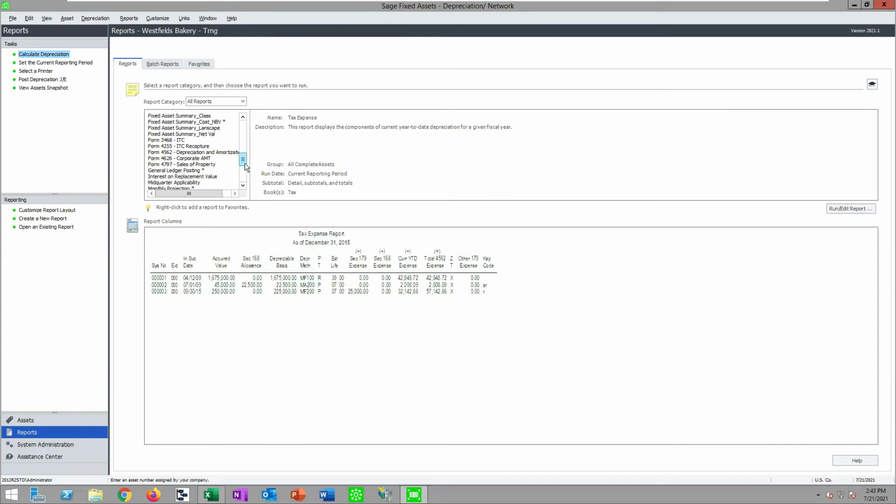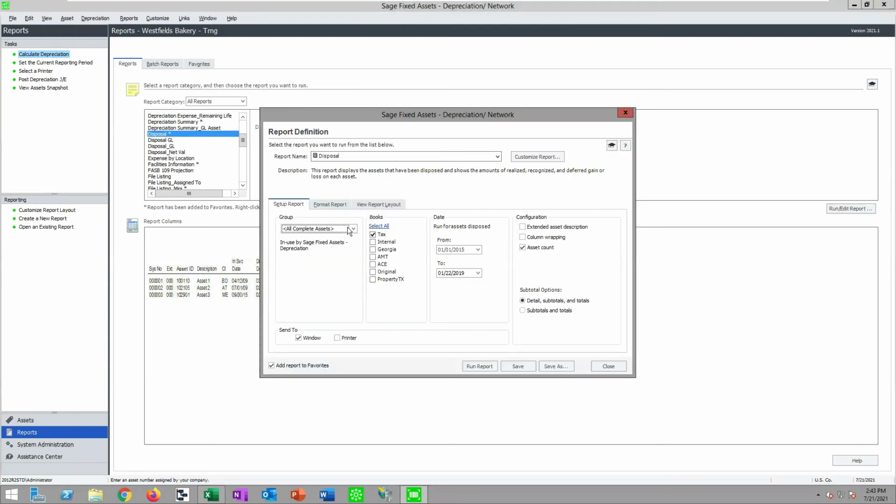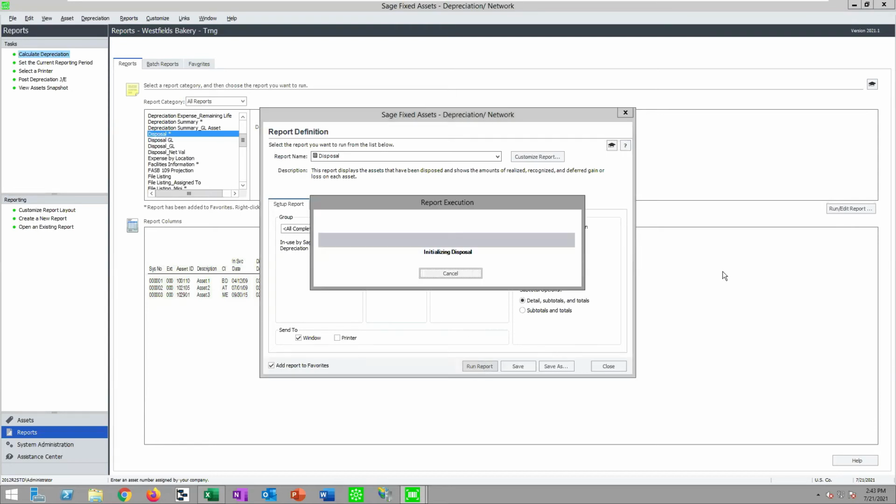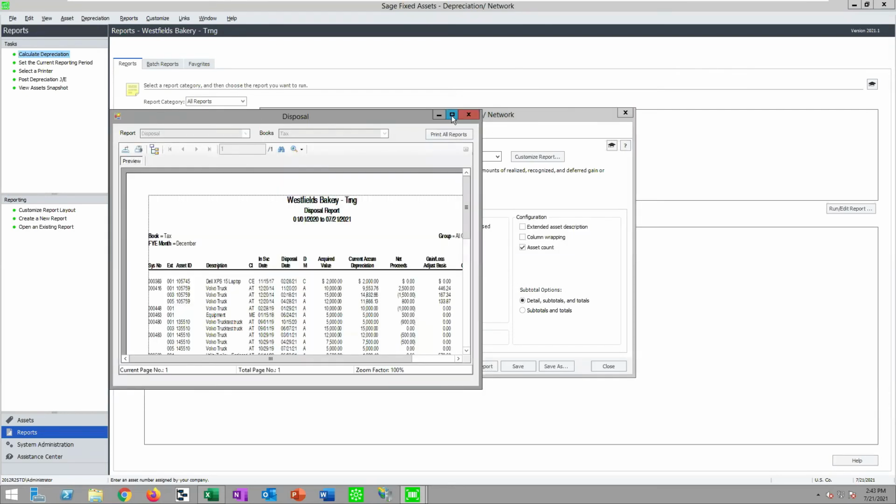Now, as you do disposals through the year, let's take a look at what gets captured on the disposal report. You can actually run this for any period you choose. You can certainly run this looking at a month, a certain date range, multiple years, whatever the case may be. And this will capture any disposals during the date range that you're looking at. This will capture both full and partial disposals. So if you have a need for doing both, you can certainly do that.